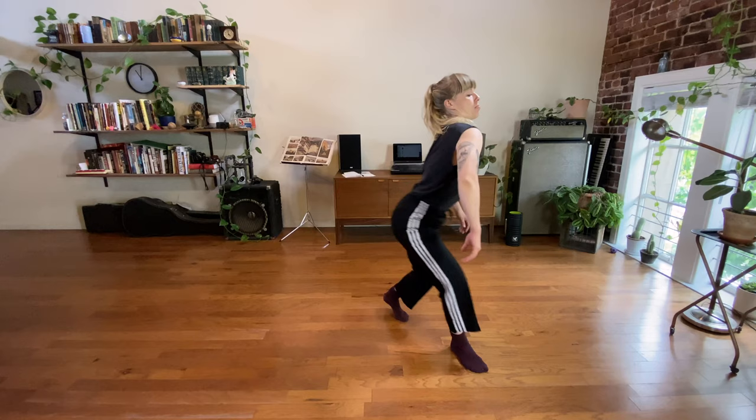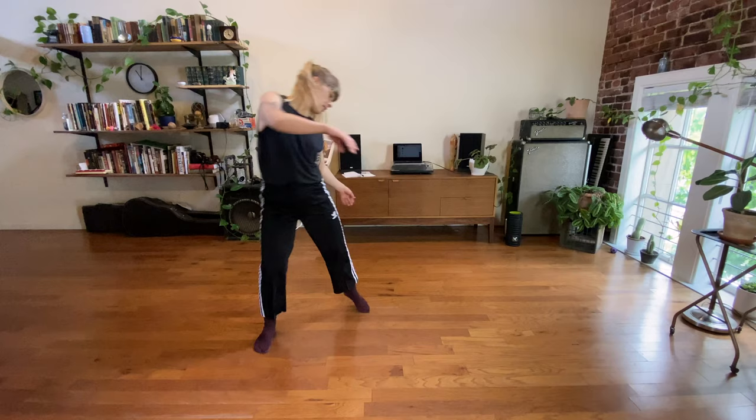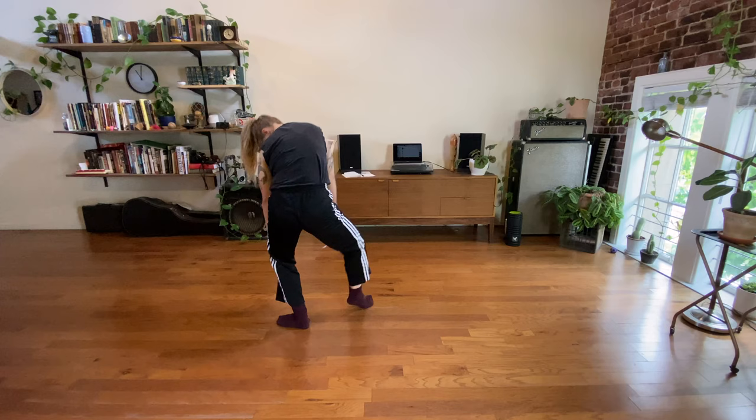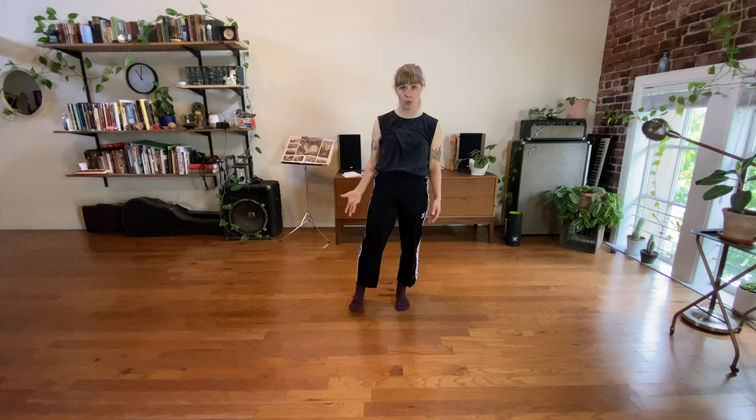About 10 more seconds of this — 10, 9, 8, 7, 6, 5, 4, 3. Arrive back in a standing place, feet planted right underneath your hips. We're just going to melt from the top of the head down to the floor in a couple different ways. How it looks for yourself — not exactly like mine, but let's stay on the same pathways.